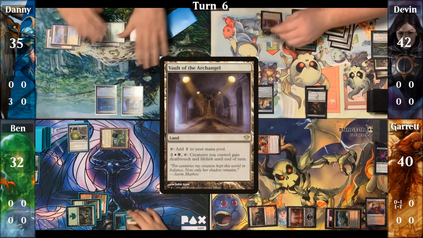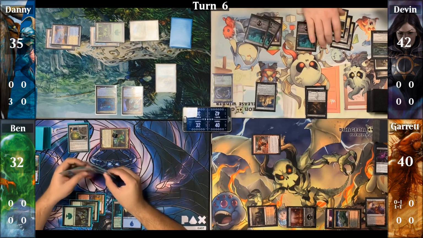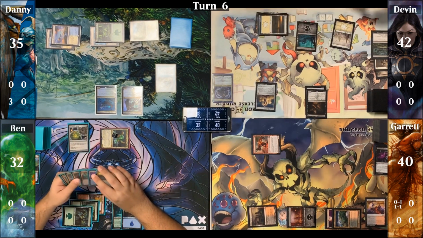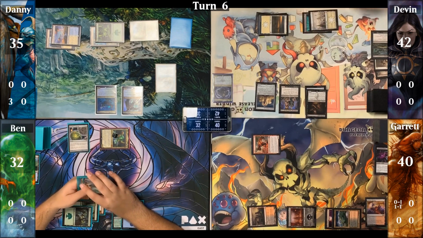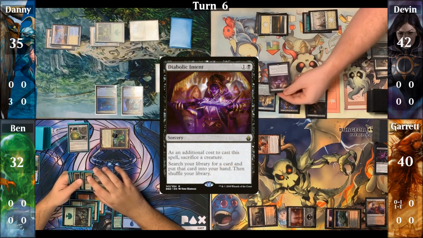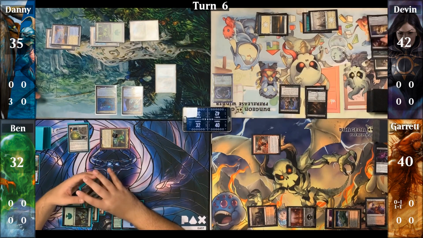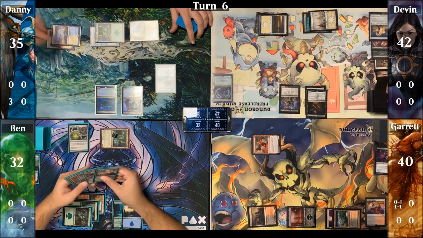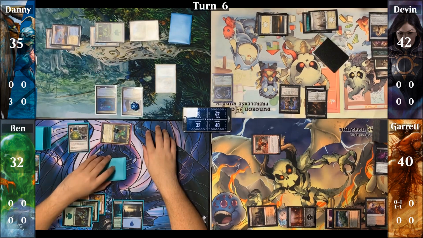He drops a Vault of the Archangel for turn, and then taps 5 to cast an Endrek Sahr, Master Breeder. Devin then spends his remaining mana, casting a Diabolic Intent. He sacrifices Solemn Simulacrum as part of the cost, and Danny draws off of Mystic Remora, and puts a counter on Ishai. Devin then draws 2, and passes turn while searching his library.